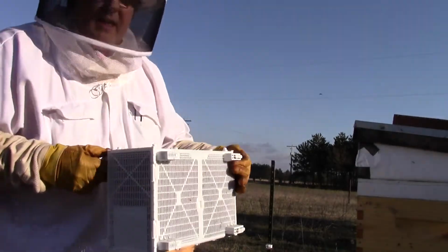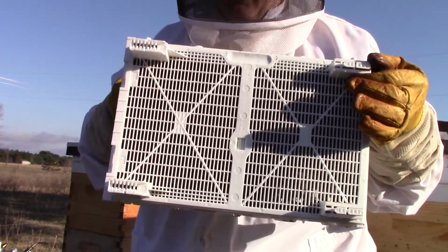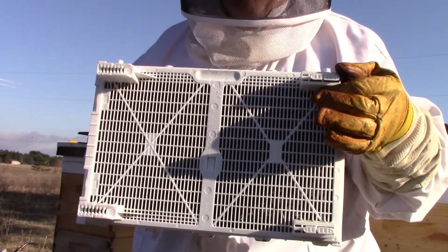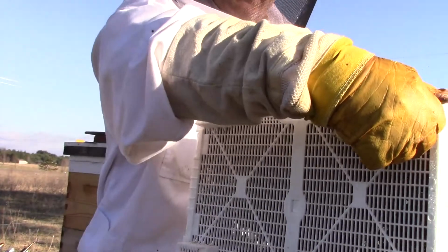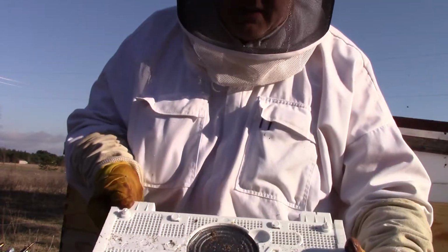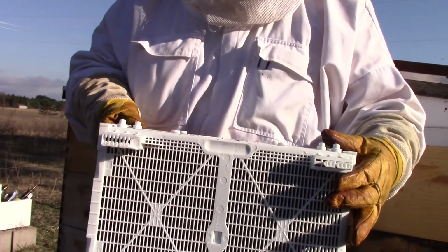Today we're going to be installing a new 3-pound package of bees that we got from Nature's Nectar in Stillwater, Minnesota. These are Saskatraz, or at least their queen is. This plastic cage is called a bee bus. Many of the traditional cages are made out of plywood and screens, but this one has perforations all the way around, so air is able to move through all 6 sides of the cage. And in the center you can see the can that has the 1-to-1 sugar water mixture that they feed on while they're in transport.